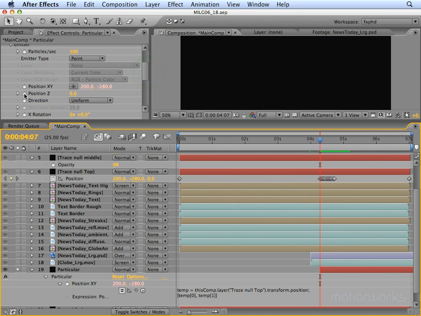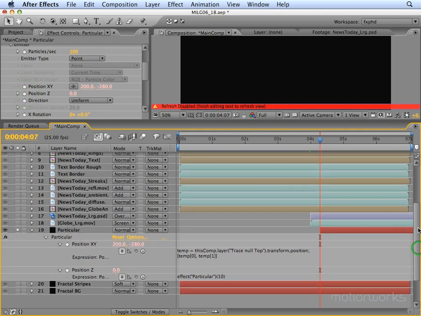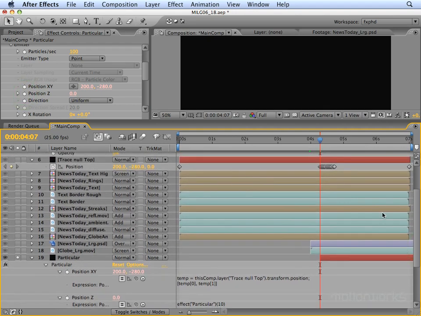Let's alt click on our particular position Z to create an expression, and this time if we just scroll up so we can see our position for the trace null top, if we drag our pick whip up to that position, we can actually select which value we'd like to use.